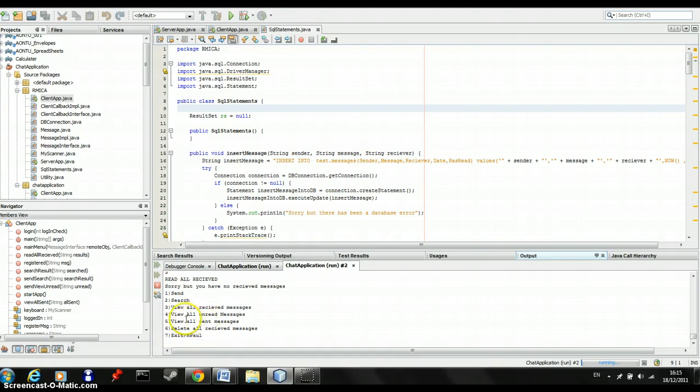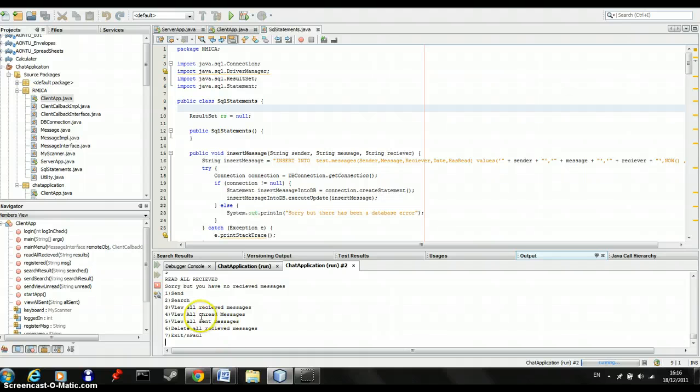Now the one thing I will say about this is that view all unread messages does not work, and I just can't figure it out. It's set up in the same way as all the others. It actually executes the data query as well. Basically, if you press this, it's supposed to send back an unread message, and then change that unread message to a read message so it won't appear here again. It will actually go into the database and change it from unread to read, but I just can't figure it out. It just won't send back the information.